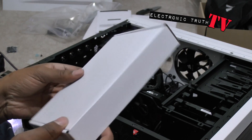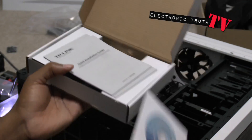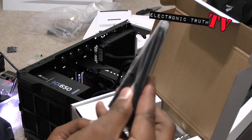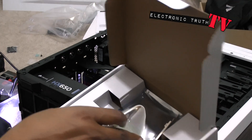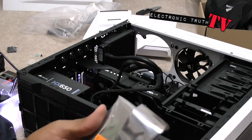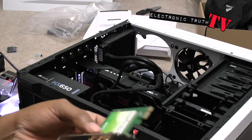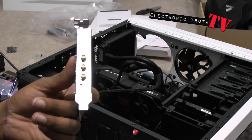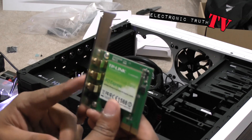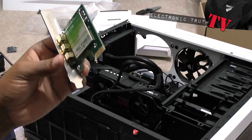Let's look at this TP-Link wireless adapter and see what we get. In the box you get a little disc, a quick install guide, guides in another language, and three bendable antennas that go on the back — much like the Asus router I unboxed. You get a little tray that the card locks into. The card itself has their logo on it; it drops into a PCI slot and then you put those antennas on — that's pretty much it. I'm going to install this, pop that USB dongle in, and then we'll be ready.